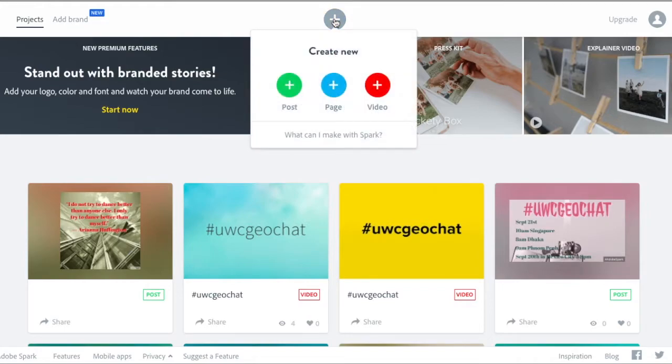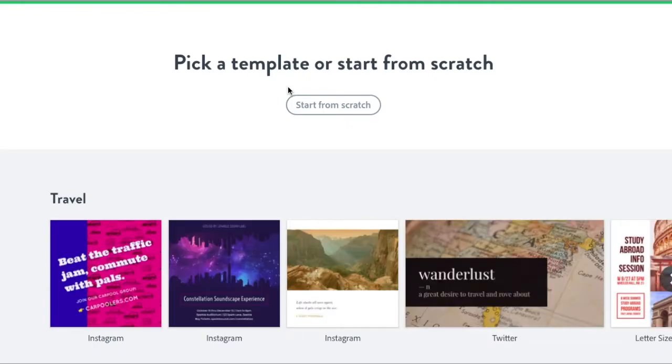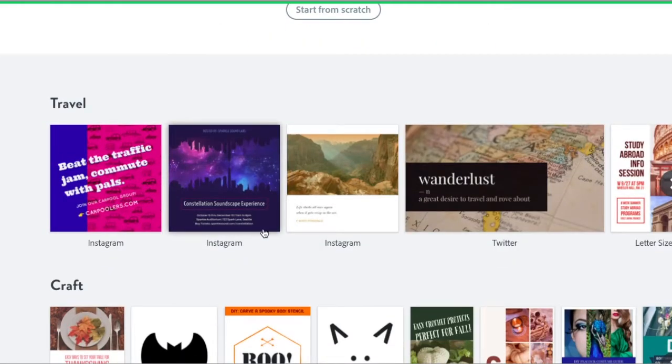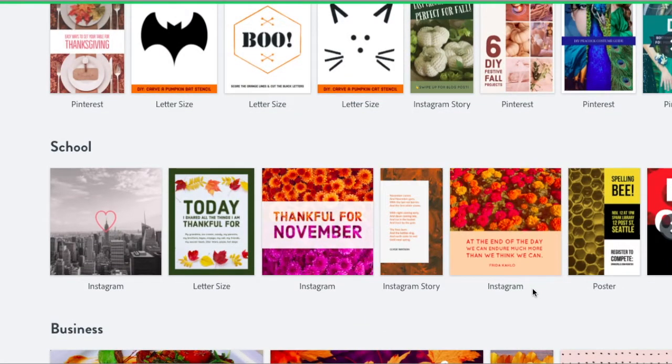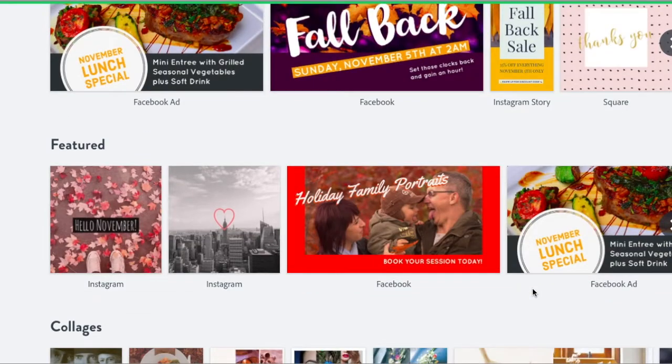The plus button gives you the options of what you can create. We're going to create a post, and this then is going to be an image. You've got different social media image sizes. I'm selecting Twitter, and then we're going to use that image in a blog post. So just kind of giving you a quick tour.